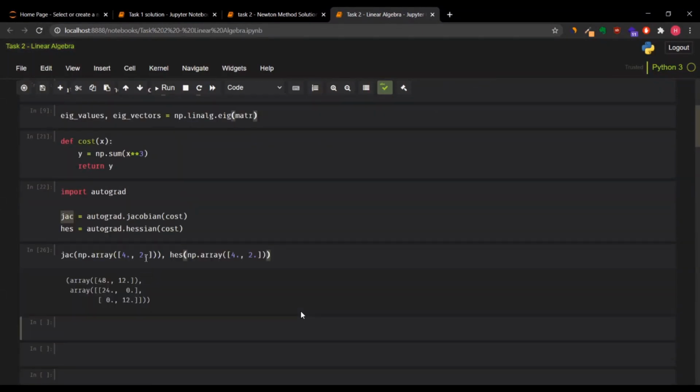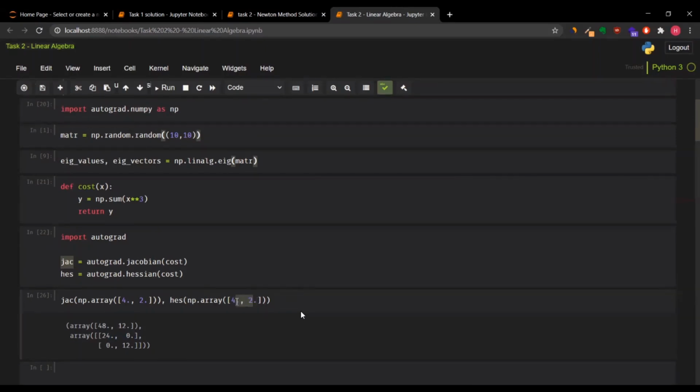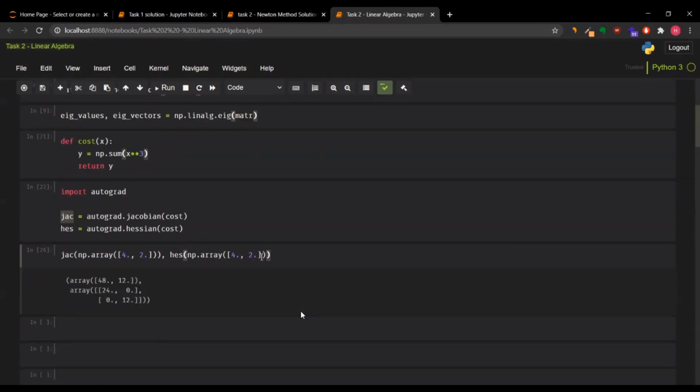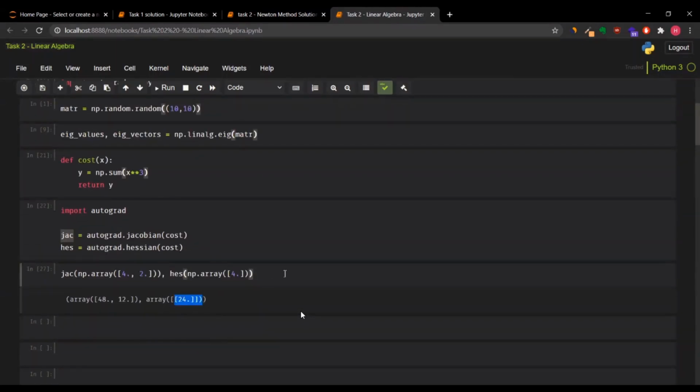You can see the difference at point 2. The Jacobian has the same dimensions, but the Hessian has different dimensions, because it is taking this as 2 parameters. It is saying that for x1 we have this value, but we don't have x2, so it is 0. Similarly, it calculates for x1 first, which is 0, and for x2 it is 12. That's why you have different dimensions. But if you pass only a single variable here, then you will get the same dimensions, 24.